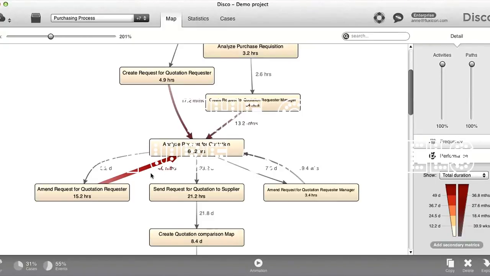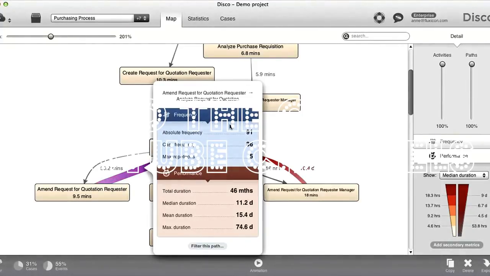But now I might want to look at the median duration, and I see that on average it takes 11 days. I can easily do that, switching back and forth. I can also click on that arrow to see all the metrics in one picture for that particular connection or that particular activity.